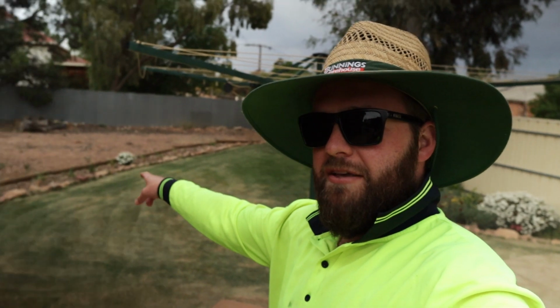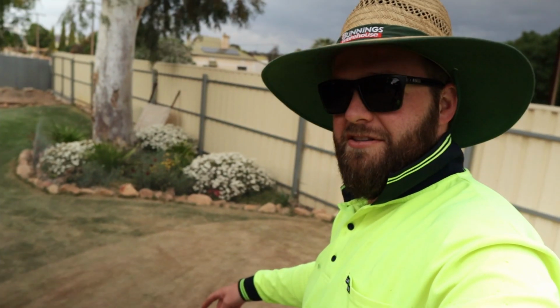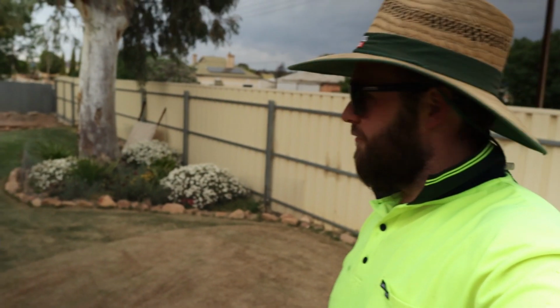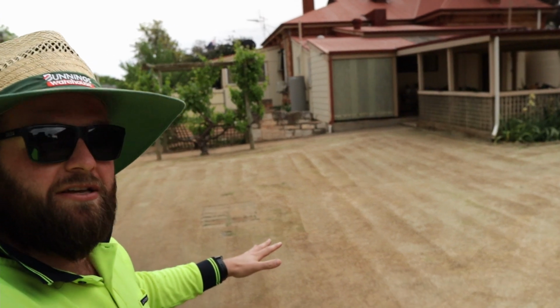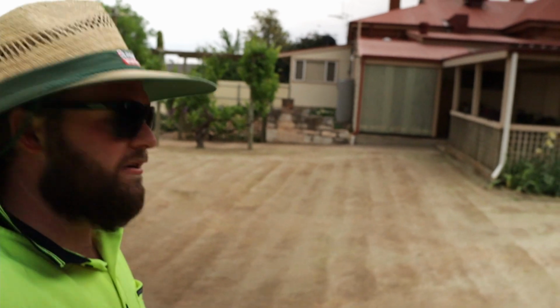Now this area down the back here looks a little bit greener. I could literally cut a band into the turf. So that area down the back this year, I'm going to mow it just with the rotary mower, just so you can see how nice couch can look just mowing it with a rotary mower. Then down here will be where we'll use the cylinder mower. So yeah, all right, let's get stuck into that.